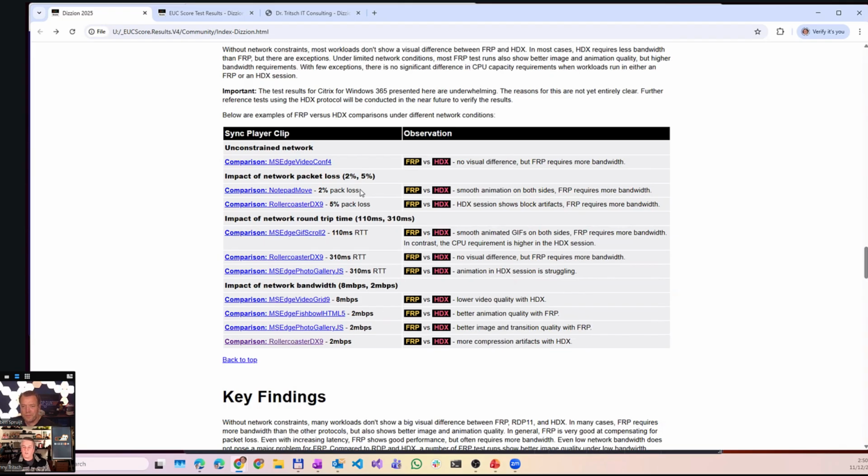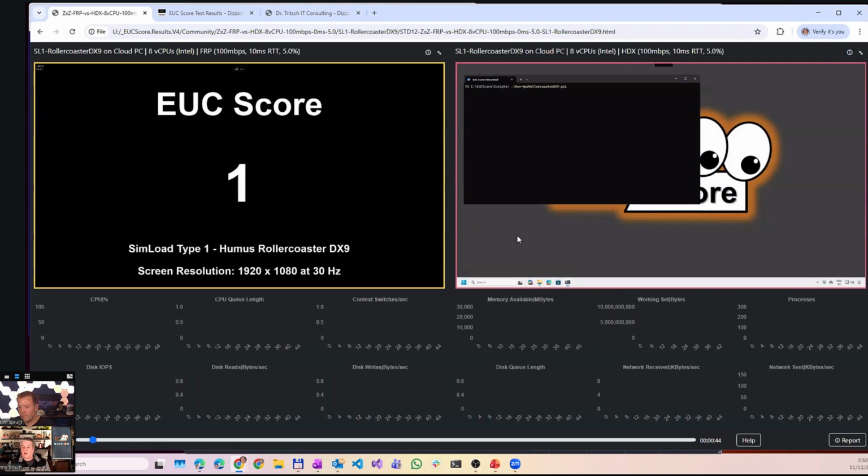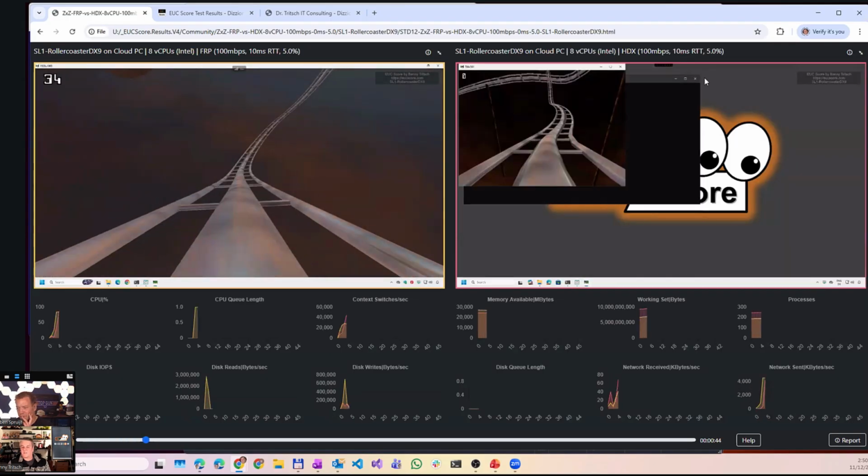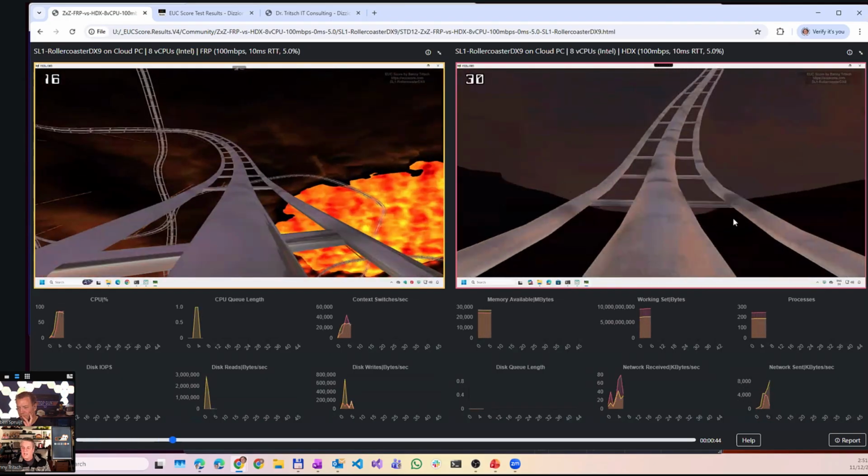Now, if we go to the Citrix comparison, FRP versus HDX, there's no visual difference at the beginning. With packet loss, we have smooth animation on both sides. The HDX session shows more artifacts under 5% packet loss conditions.